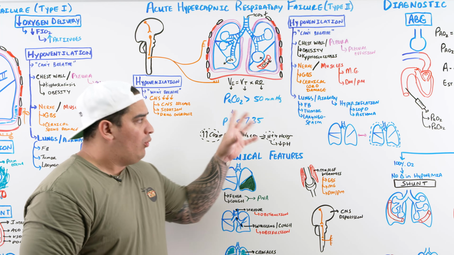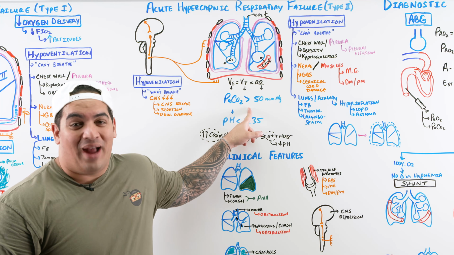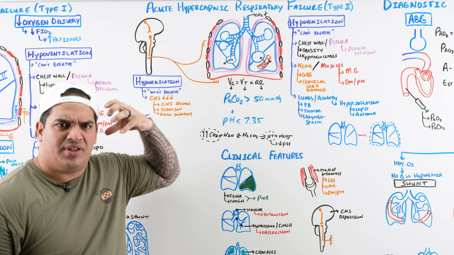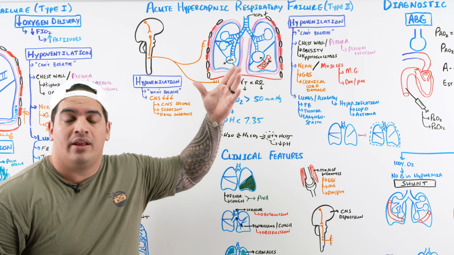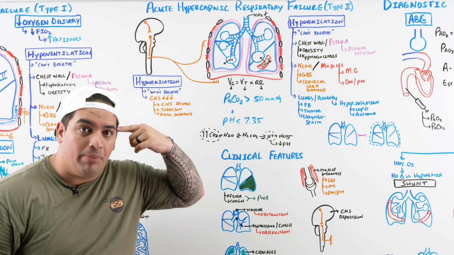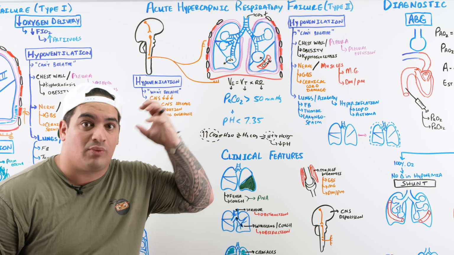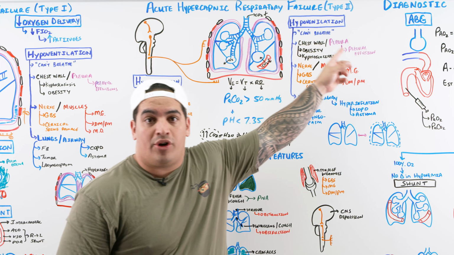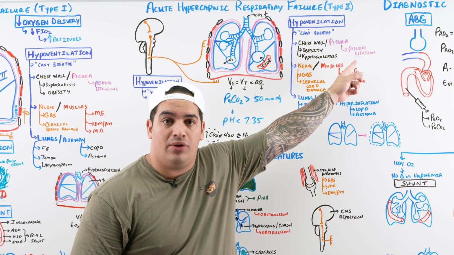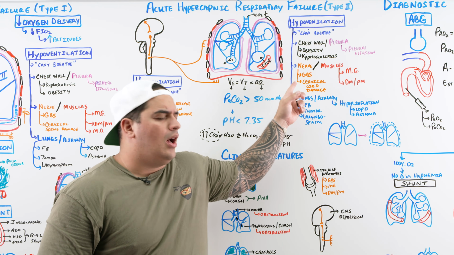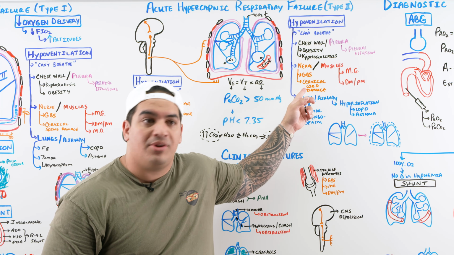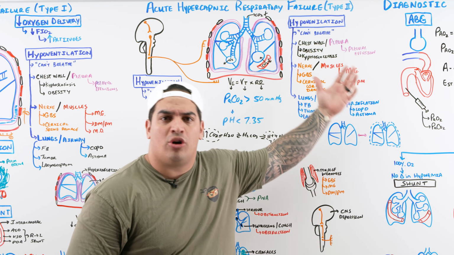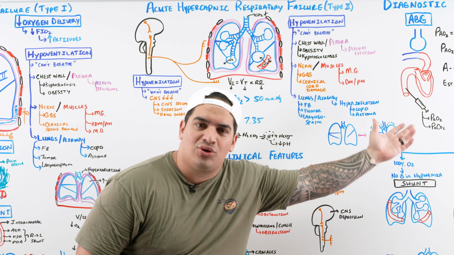Now, what would cause CO2 to build up? Let's go through everything that we talked about, just to recap. Hypoventilation due to the CNS not triggering your respiratory center, so you won't breathe. CNS disease, or CNS depression due to opioids, benzodiazepines, anything that can suppress the respiratory drive. Or you can't breathe. You've got the drive, but there's something wrong with your chest wall or your pleura: kyphoscoliosis, obesity, or pleural effusions. There's something wrong with the nerves, like Guillain-Barré syndrome, cervical spinal cord damage, ALS, polio, botulinum toxin. Or the muscles. So this could be myasthenia gravis at the neuromuscular junction, dermatomyositis, polymyositis, muscular dystrophy, etc.